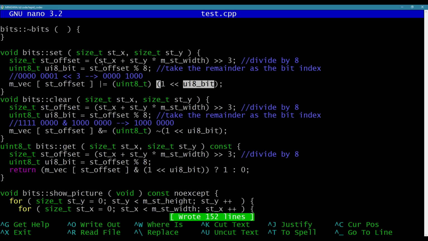So the index into the vector is this whole thing divided by 8. The bit is the offset, divided by 8 taking the remainder. So vector OR equals the bit in that position.